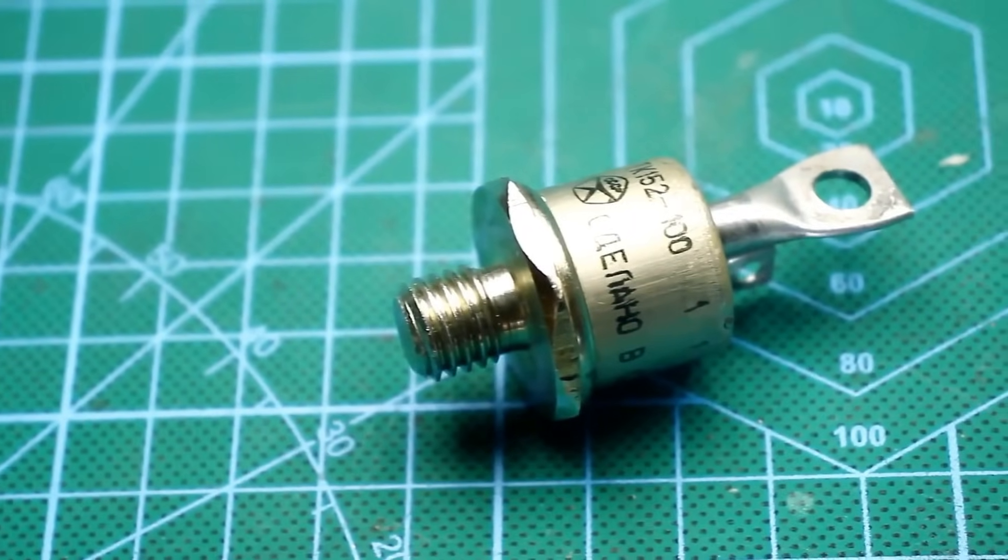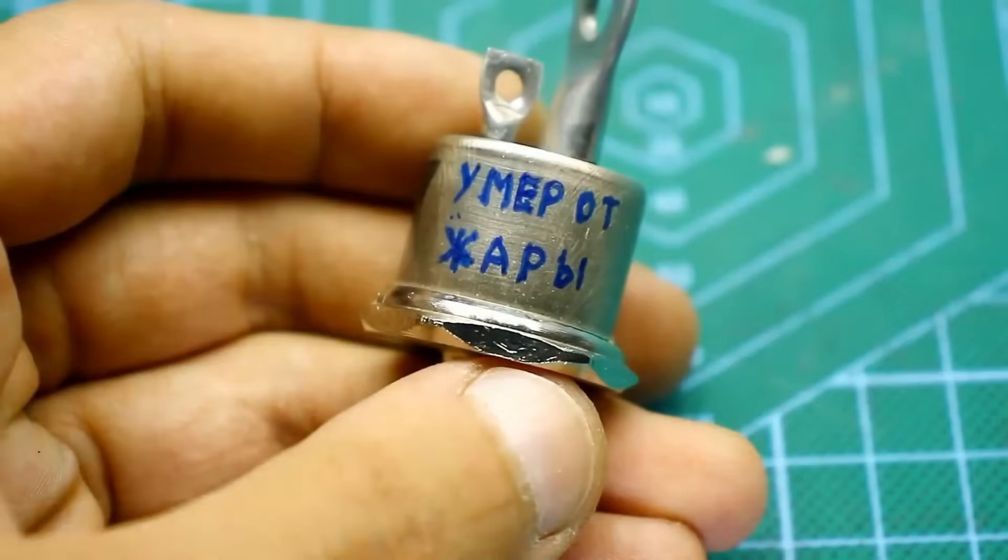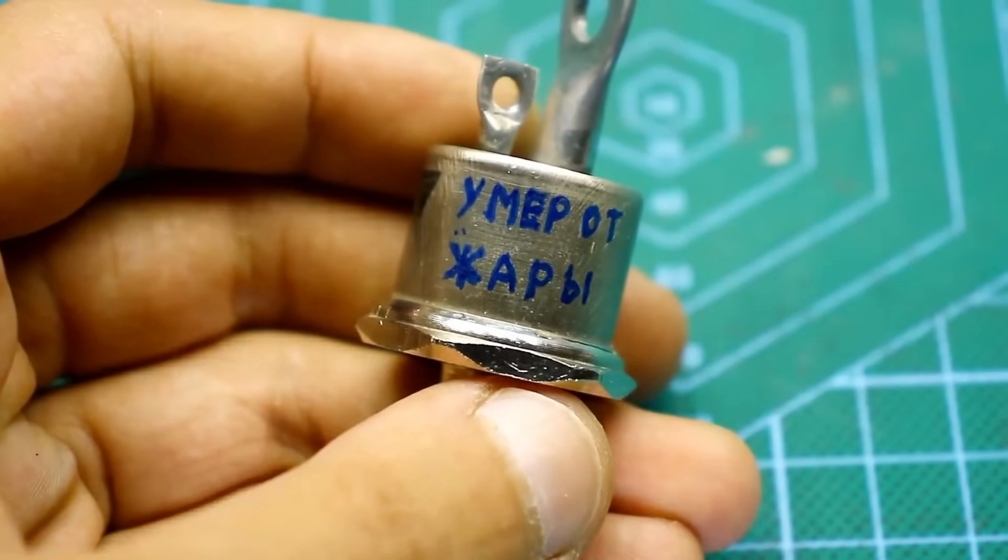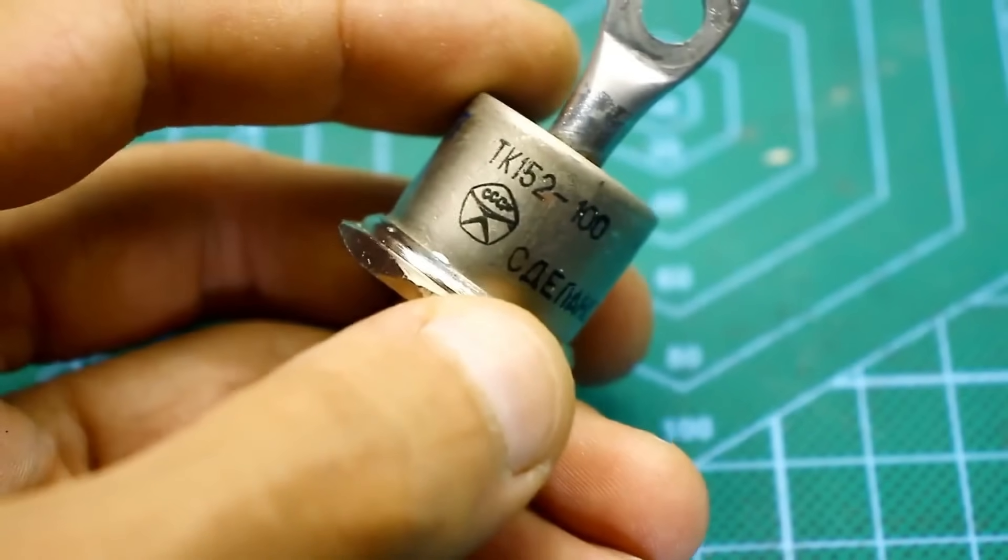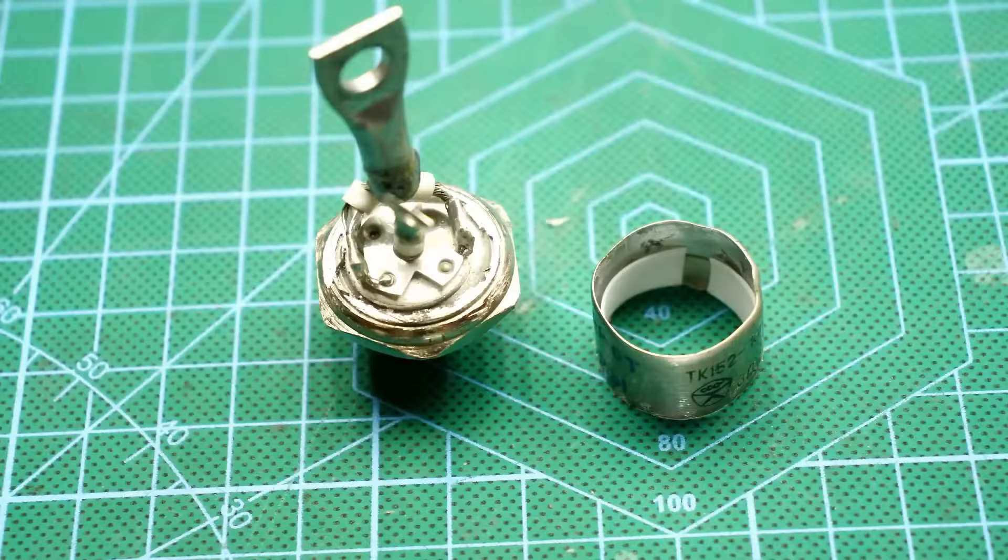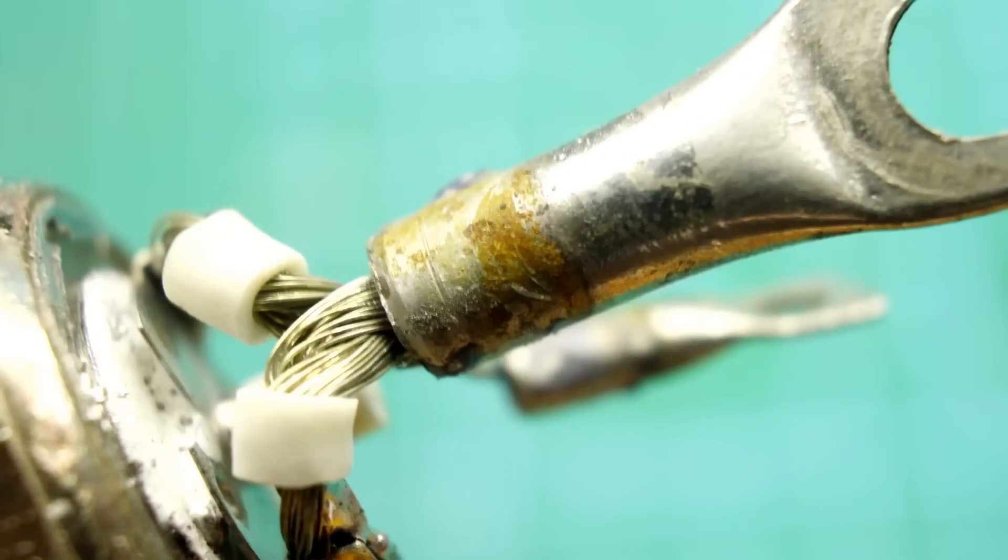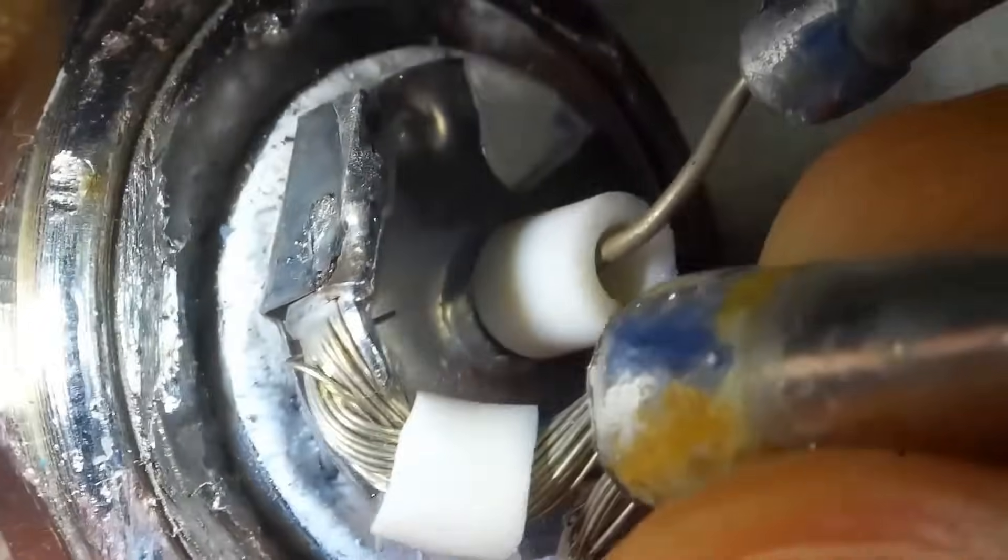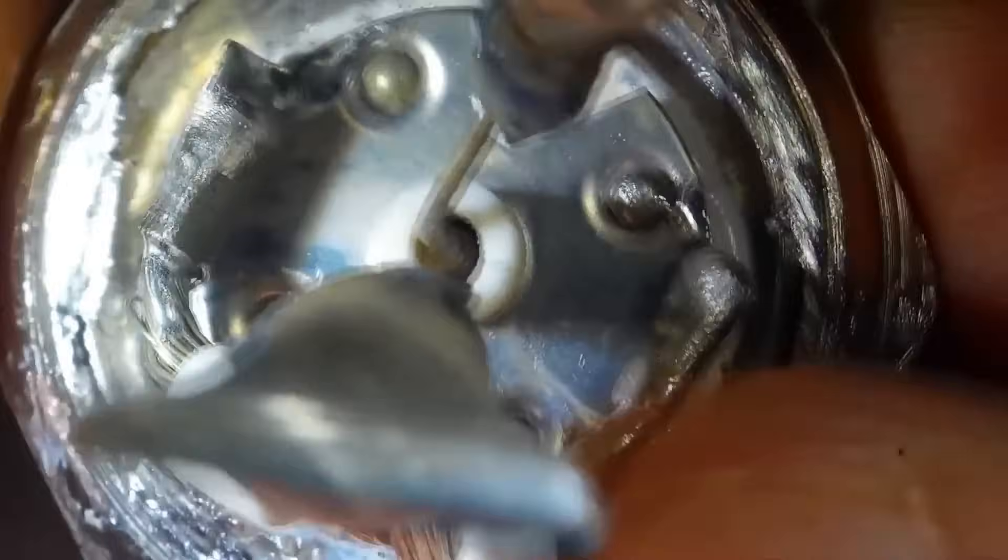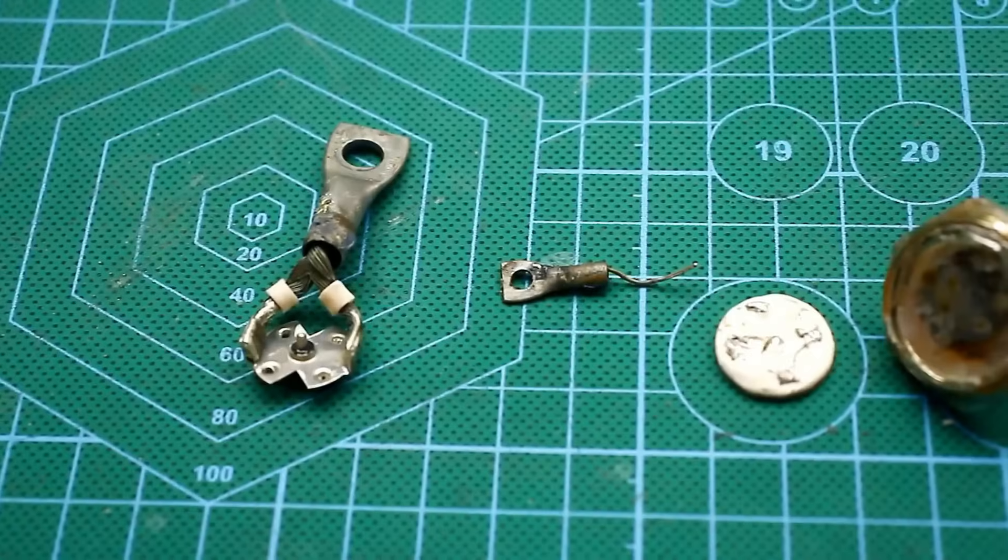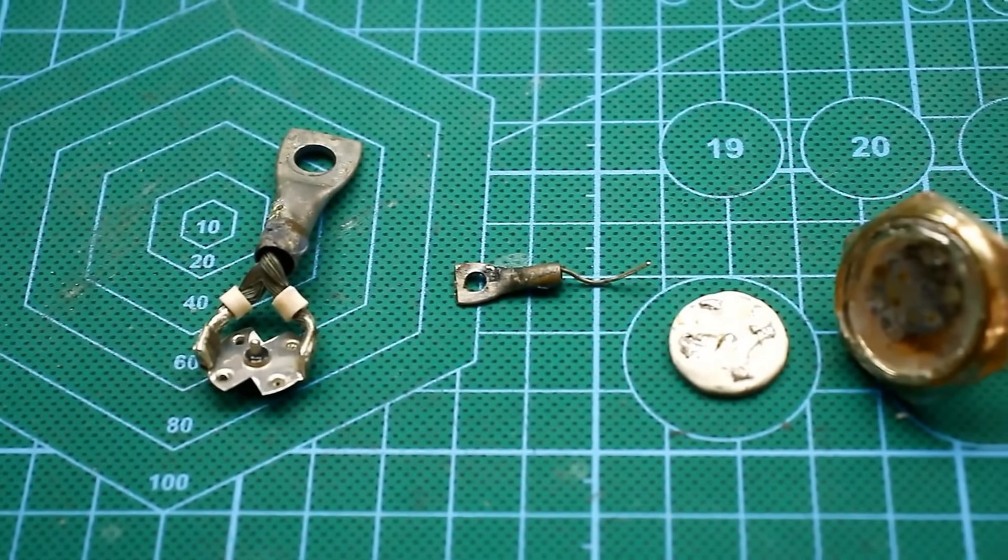I know what you wanted to write. Since the transistor burned out, cut off the lid and show what's inside. Said and done. The transistor consists of two parts. The emitter terminal, with two multi-strand wires, is welded to a massive metal plate. That, in turn, is soldered to the crystal at four points. The base is in the center. The crystal itself is soldered onto a copper substrate.